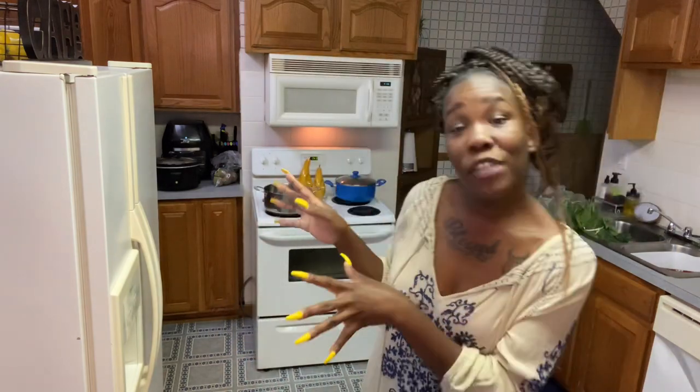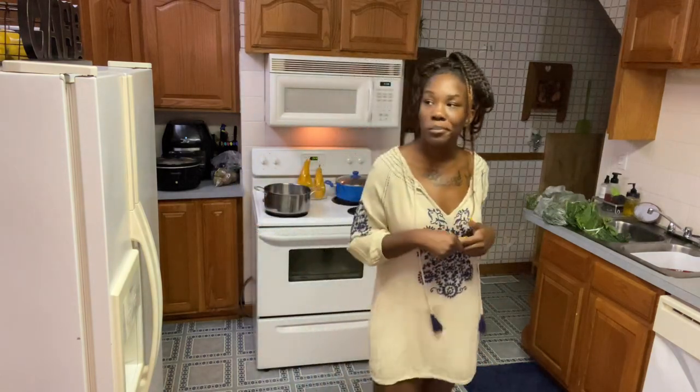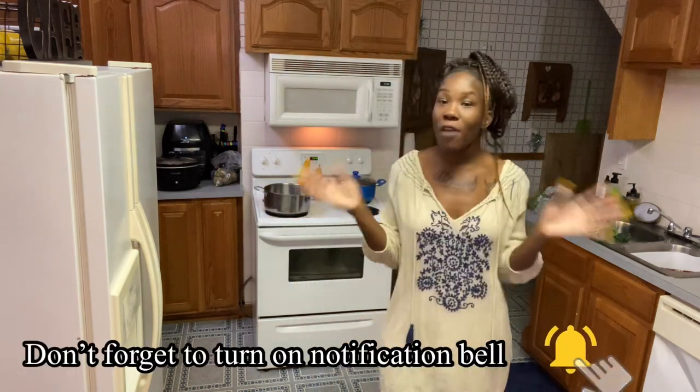And my pantry looks pretty good. I would love to get an organization video done for you guys where things will look better, kind of like I did at my townhome in Atlanta. I want to do that here as well. But it looks a lot better. My freezer looks a lot better. It's far from being finished, but for right now, it'll do.